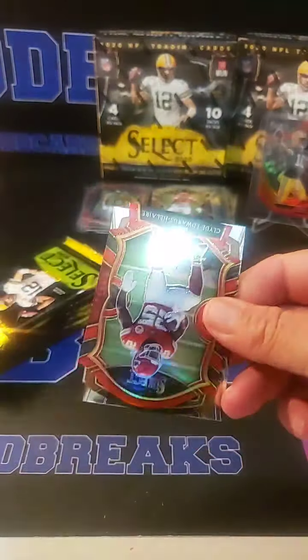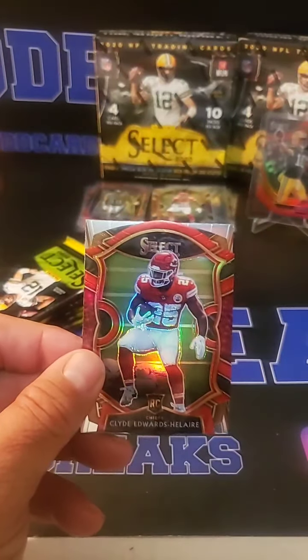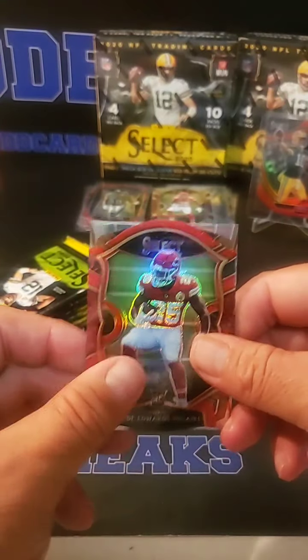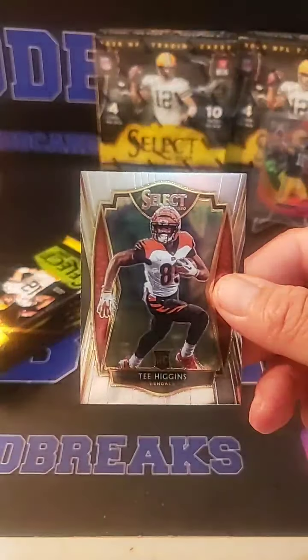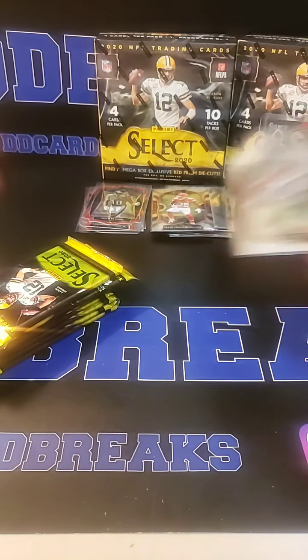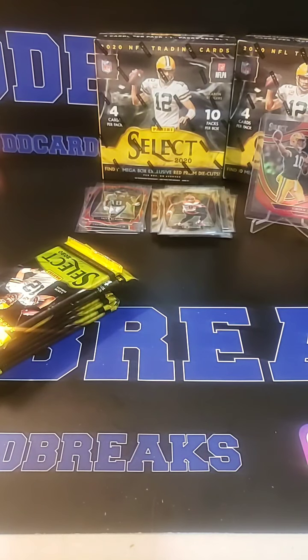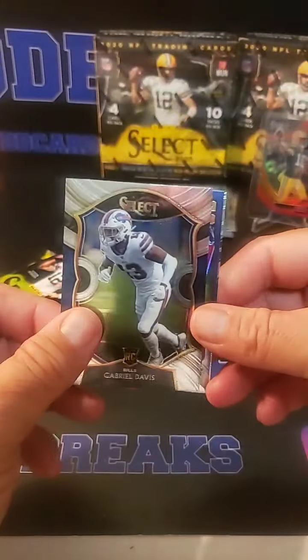Odell, Cleveland. Clyde Edwards-Helaire, KC, Red Die-cut, Nathaniel, back-to-back Helaire, Andrew Thomas, and T. Higgins. So Cincinnati is on the board for Bradley with T. Higgins. Again, I know it's not the Bengal you're looking for, but nice receiver for the Bengals. Him and Burrow are going to have a nice combination.